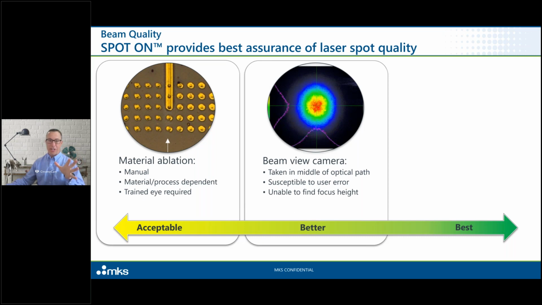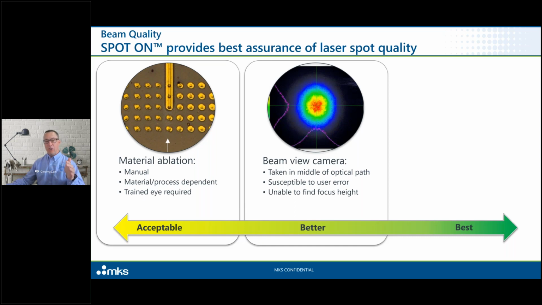Great, you're actually looking at the beam, so that's a big positive. However, the issue is when you're measuring for the circularity or general quality of that beam, it's highly susceptible to error depending on where along the beam path you're measuring. There's also some user error associated with this. In addition, because you're taking it along the beam path and not at the work surface, not at the panel surface, there is going to be some error involved in that.